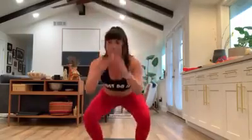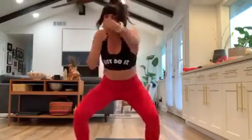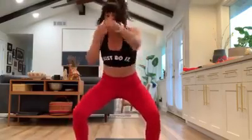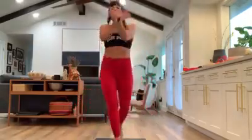We hold our squat in three, in two, hold your squat low, hands up to your face, punch it out, let's go. 15 seconds, as fast as you can. We don't quit when we see the end of our round. The bell's about to ring, keep on moving. 5 more, 4 more, last 3, 2, and 1. Whoo!